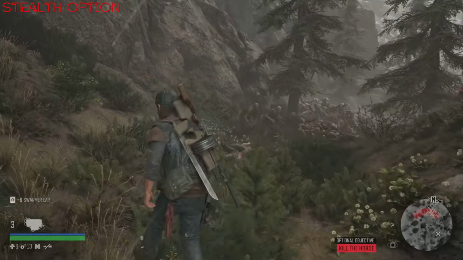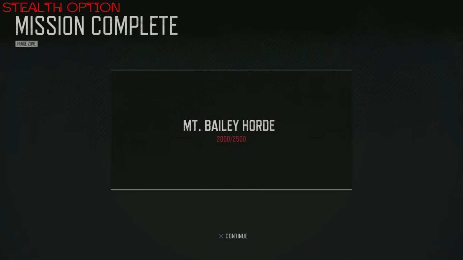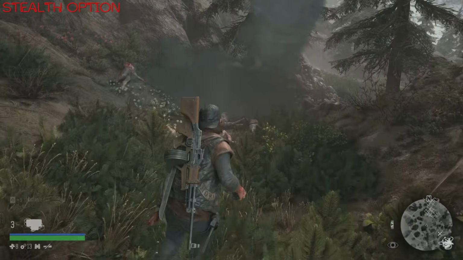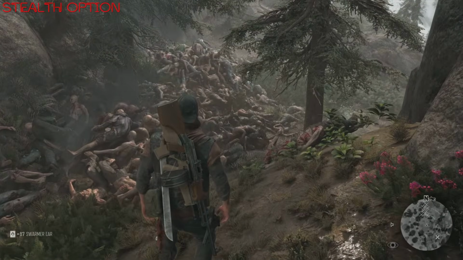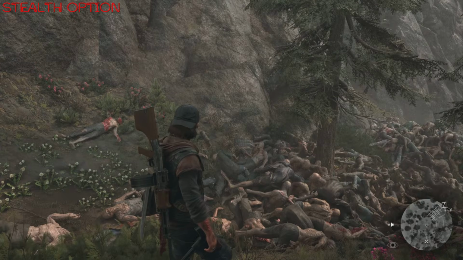Yeah, I'm that confident. I'm just going to stand up. I don't expect anything to be happening after this. And there we go, finally. Job done. That is the Mount Bailey Horde taken out with stealth. Should you require that option, that's not a bad way of going about it. Okay, on to the last run.